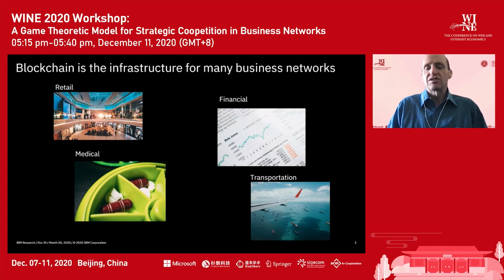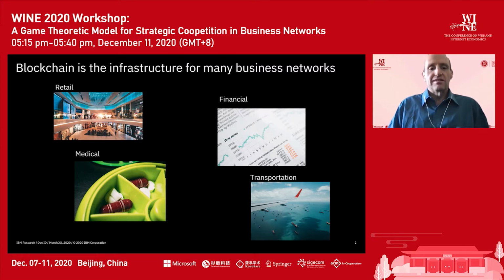There can be financial networks: banks, stock exchanges, and so on, trading goods, which are not tangible goods, but paper goods. And of course, we're all familiar now with medical or pharmaceutical networks that are being used to transport drugs, medicines, and now hopefully vaccines throughout the world. And as I mentioned, blockchain is both driving the creation of new networks, but also enabling, through data sharing and analytics, the creation of new value for such existing networks.